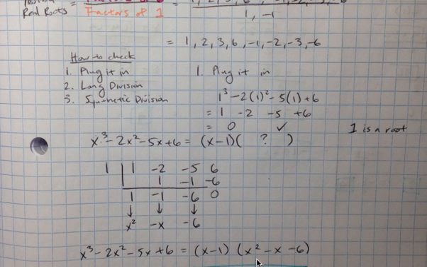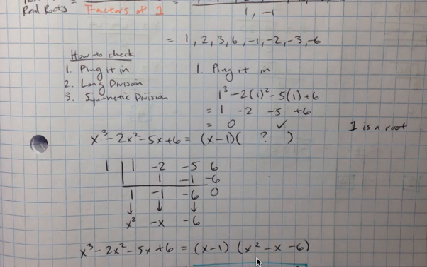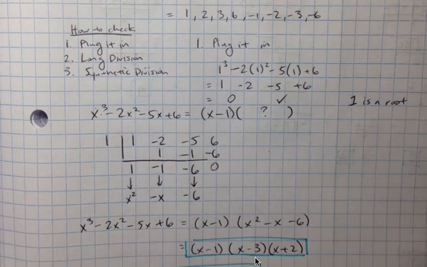Factoring this out, you can use a variety of methods, box method, diamond method, whatever you know. And once you factor it out, you will get x minus 3 times x plus 2. And at this point, you'll notice 1, 2, 3. I have 3 linear factors. They are all linear because x is to the power of 1. Looking good. And that is my solution.